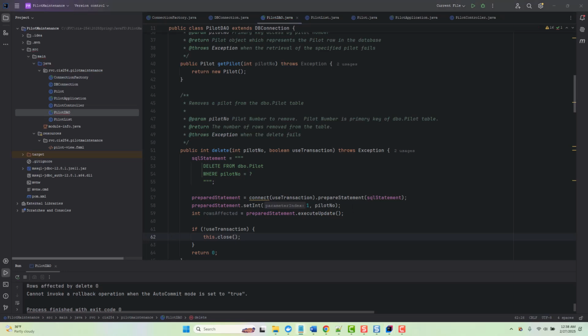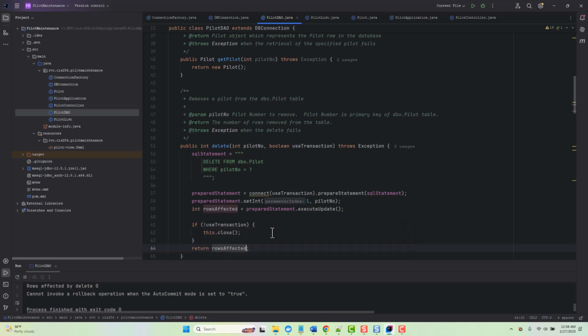So if I'm not using it, then I want to go ahead and do that. And then I always want to return the rows affected, and that allows me, from an application perspective, if I need to do something, then I can do that. Now you'll notice I'm not doing any try-catch at this level because we have a user interface that's up farther in the chain, and I'm kind of low at this point. So I want my exceptions, if I have one, to bubble up so that I can get it at the user interface level. So that's our delete.